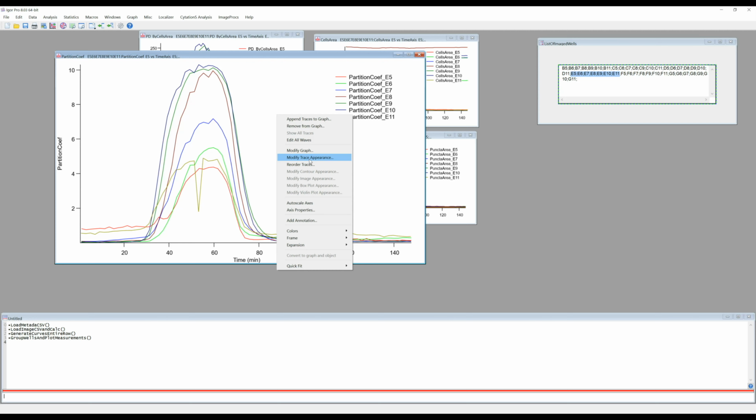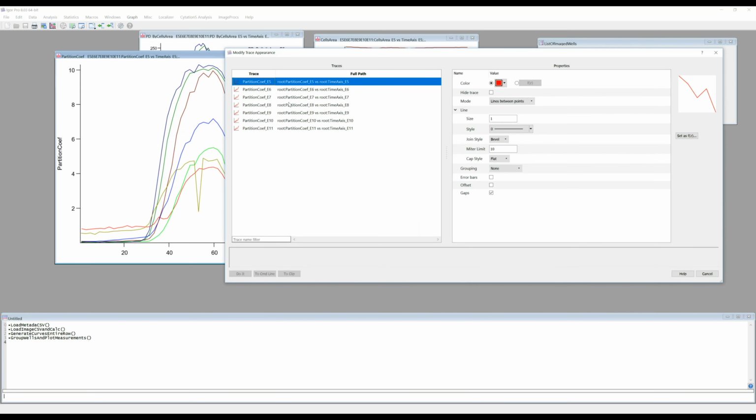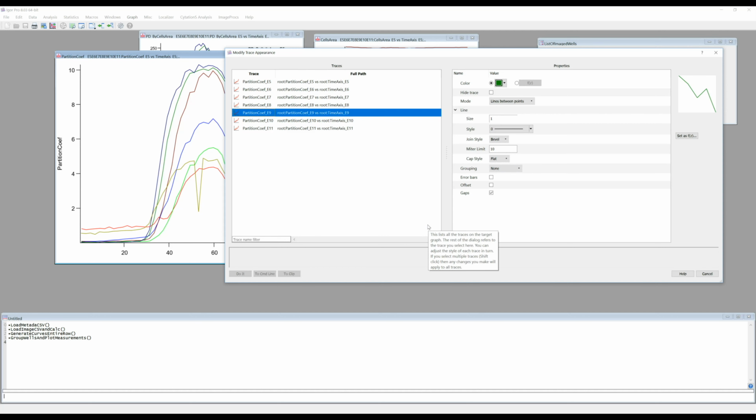So in order to modify the curve look or type or anything on the graph, we recall this modify trace appearance window, which is again right click on the graph area, modify trace appearance. So you can select and change any of the attributes for one curve.